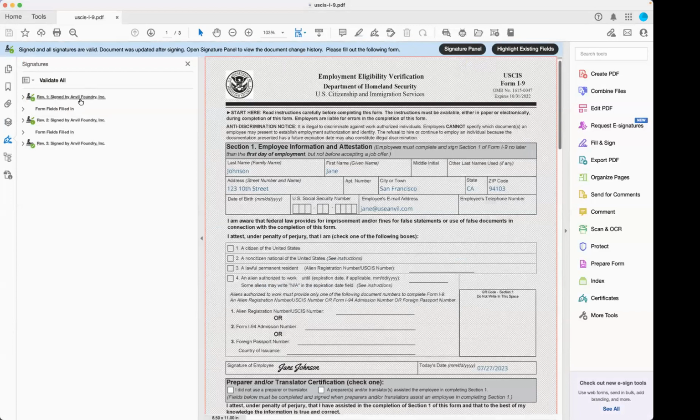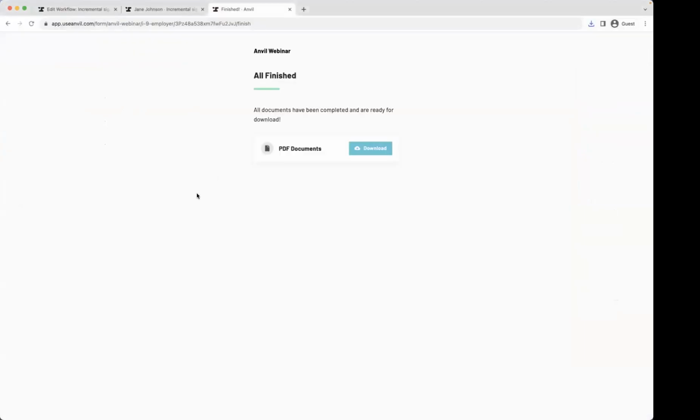The first one here is the employee signing. The second one here is actually an invisible signature by us for the update that occurred before the third signature, which was the employer or the hiring manager. And you can see they're all valid and it's all supported by the PDF spec, and that is the glory of it. And that's the incremental signing example. Again, that's a pretty simple example, but it can support very complex things as well.